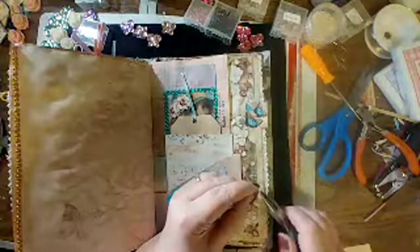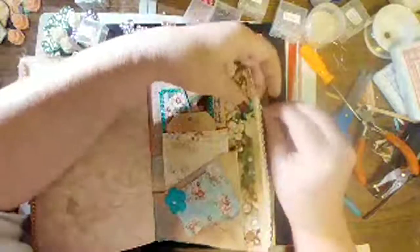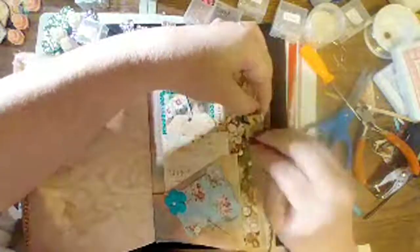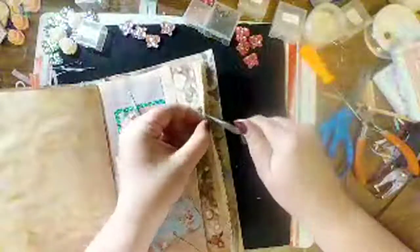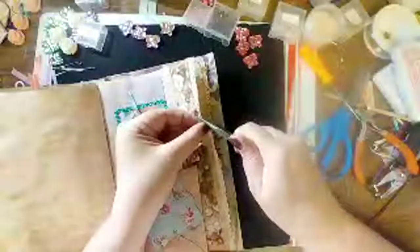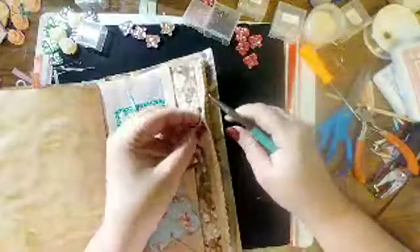So again, I'm just going to open the loop up. Move my tab out of the way. Thread the loop. Move my pearls down. And grab the loop. Grab the wire. And close it. And there we go. That's another dangle, and it's behind that tab.